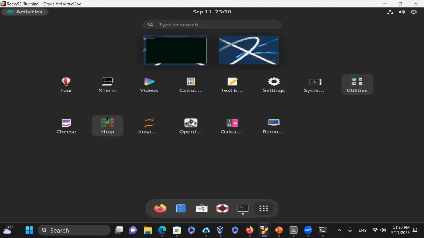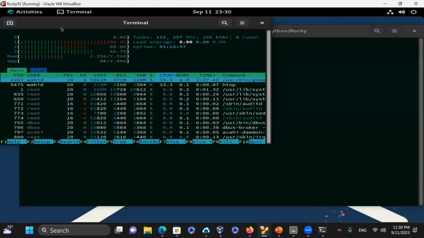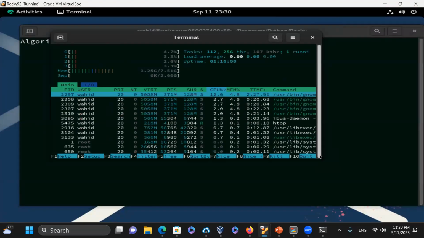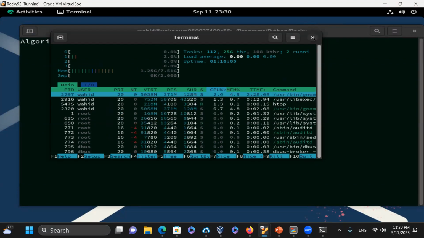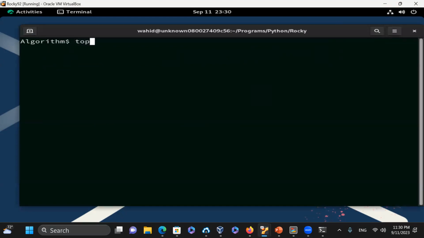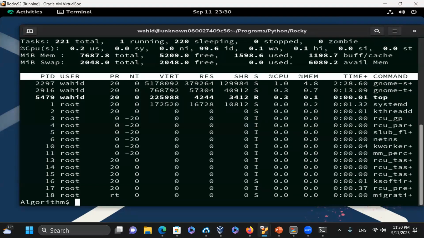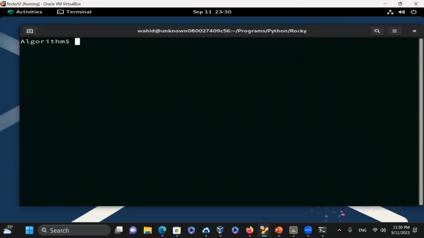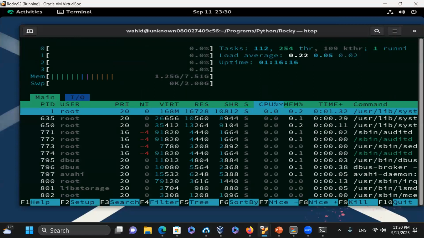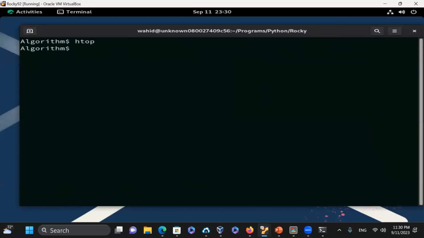Like for example, htop, this is a utility that you can run from the command line also. That is the graphical utility. I installed it. This one is by default, top is there. That runs on every Linux and Unix machine and shows your process activities. htop is a graphic version of it. And then you can do a lot of arguments with it. I have made other videos and other people made other videos. You're welcome to look at them as well.